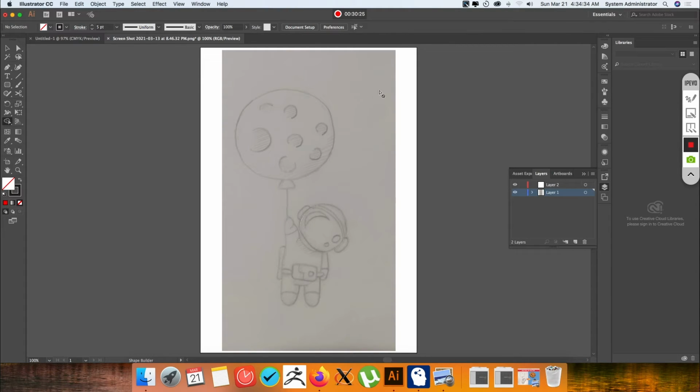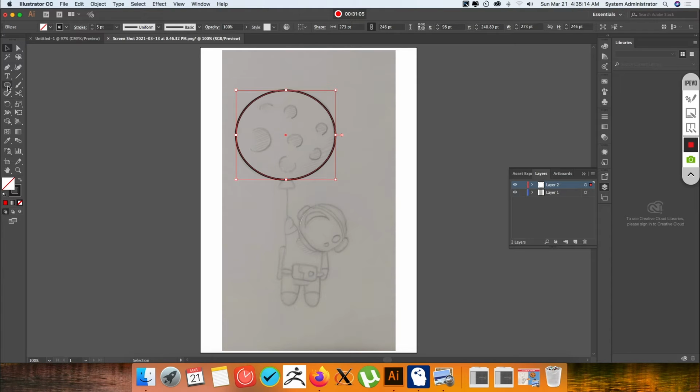Okay, so I'm going to do that. The first layer is the outline and the second layer is the pen tool. So I'm going to use the shape tool, the ellipse. So I'm going to create the ellipse. Okay, now you check there is no fill in this outline. So what I'm going to do is simply drag it here. I'm going to trace this properly.